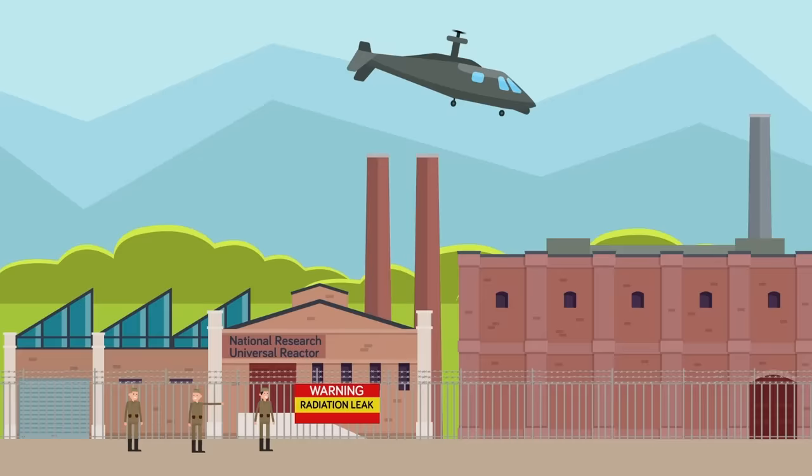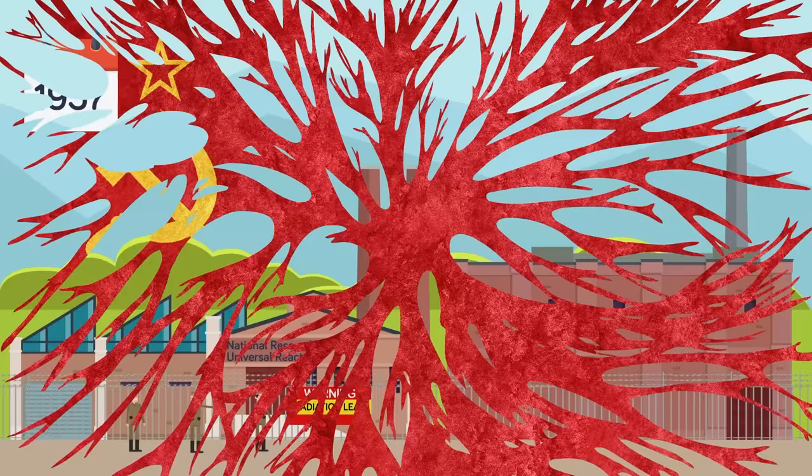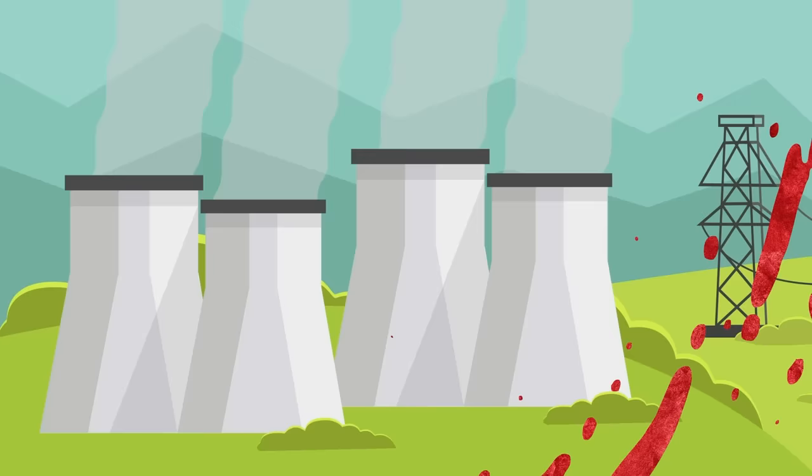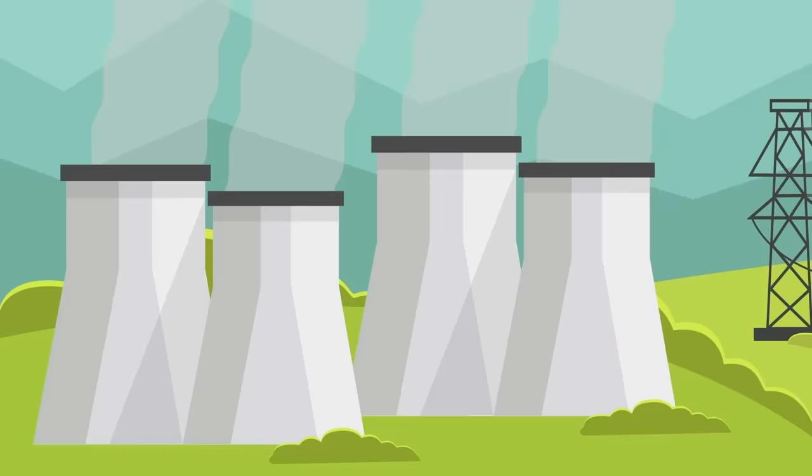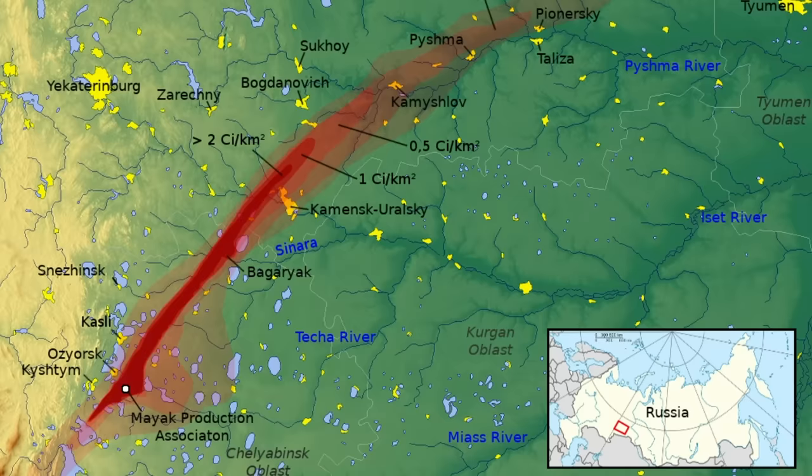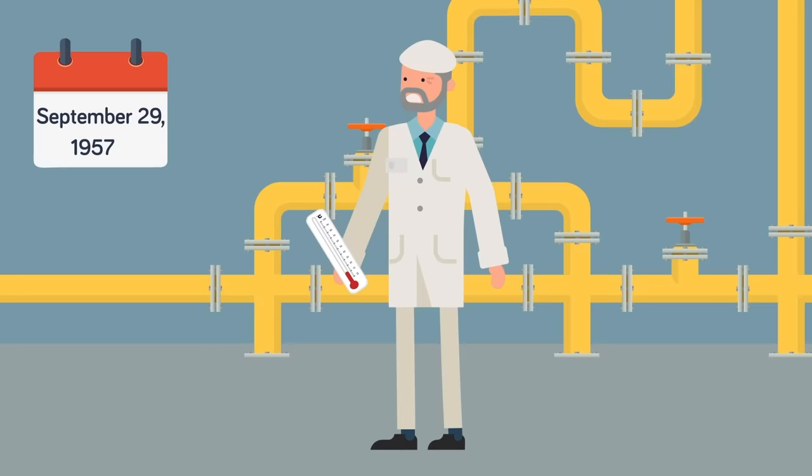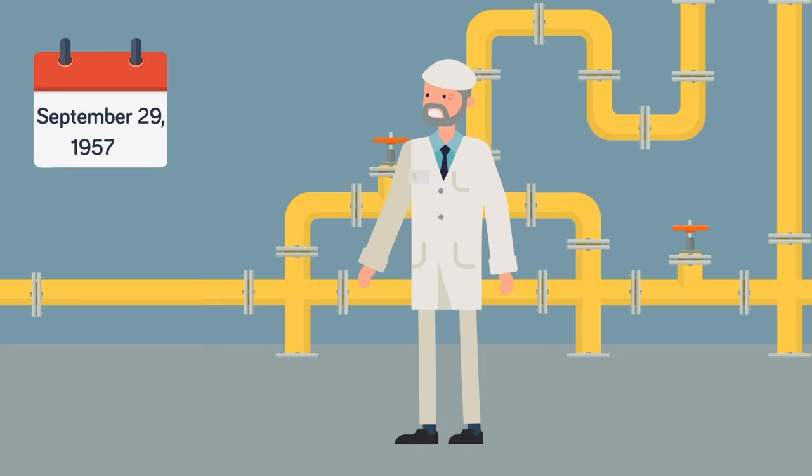Between those two nuclear accidents at Chalk River in the 50s, a much worse disaster occurred in the Soviet Union in 1957. After World War II, the Soviet Union began constructing nuclear facilities like crazy. They needed to outdo the Americans, or at least keep up with them if they were going to remain a dominant power in the world. Nuclear facilities at the time were used to conduct research and develop weapons. The Mayak Nuclear Fuel Processing Plant was located in the town of Osiorsk in southwestern Russia. On September 29th, the cooling system at the facility failed. The core began to overheat as workers tried to get the chain reaction under control. Unfortunately, they failed.